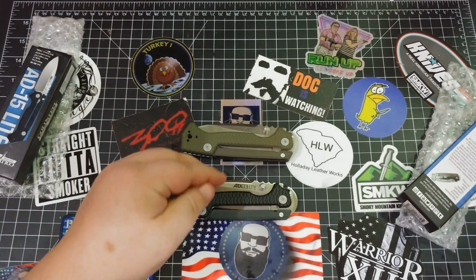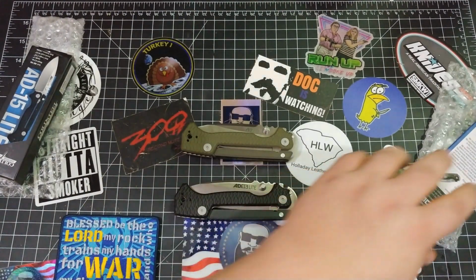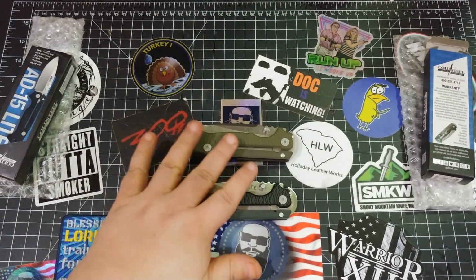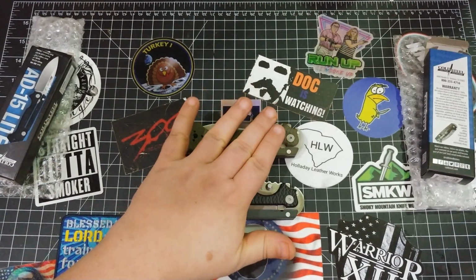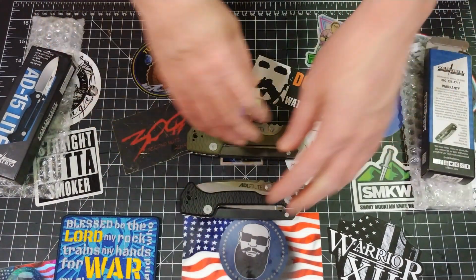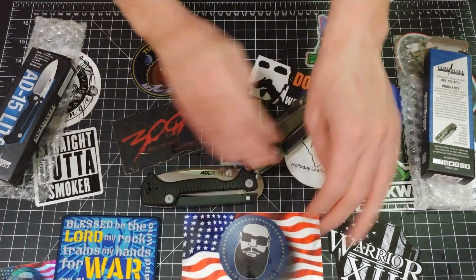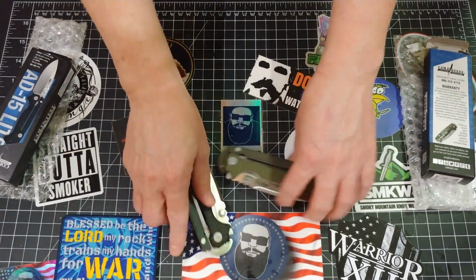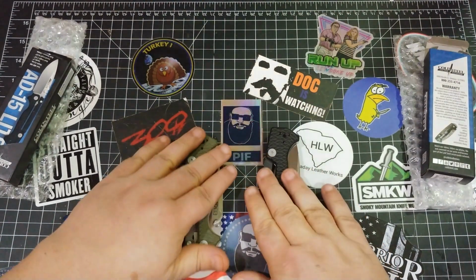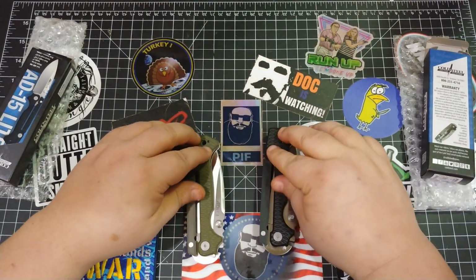I'll probably be able to tell just because of the difference in weight. I'm going to be dead honest here. I did this a couple years ago with a different knife, with the Formaxes. So, here we go. You ready, assistant? All right, go. Okay, so here I am. I'm just going to touch them. I'm not going to pick them up yet.